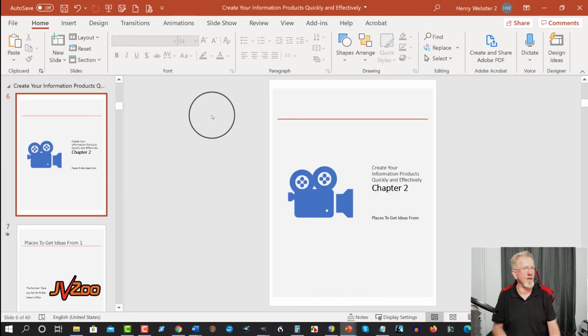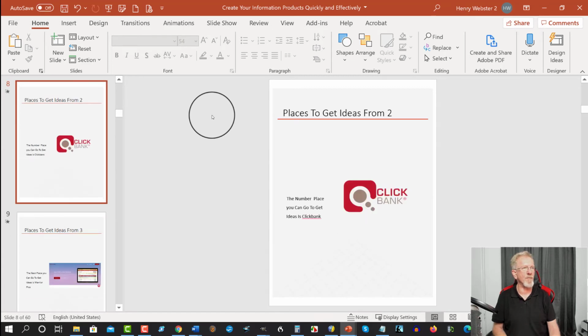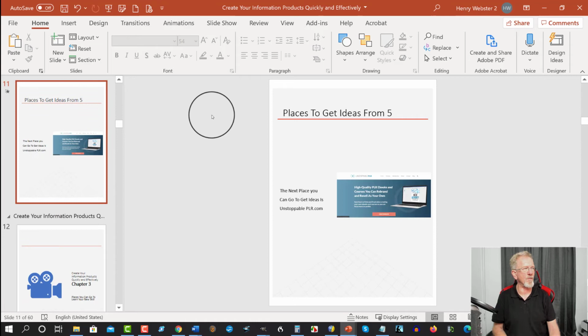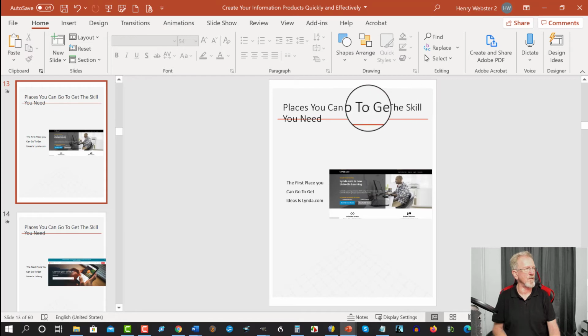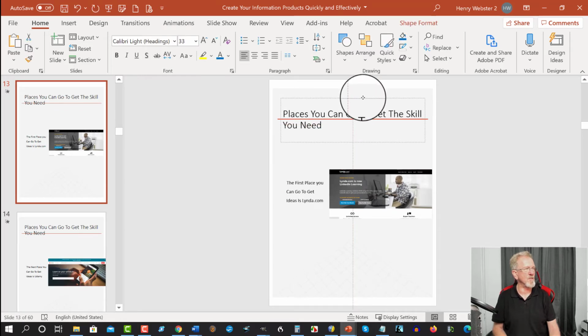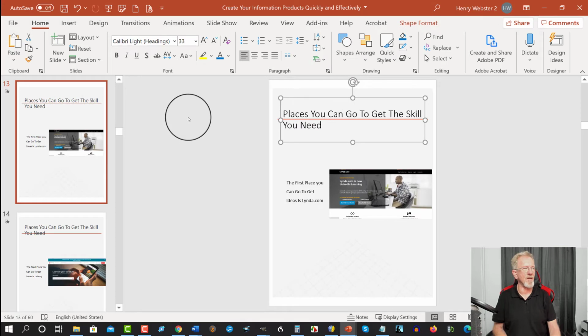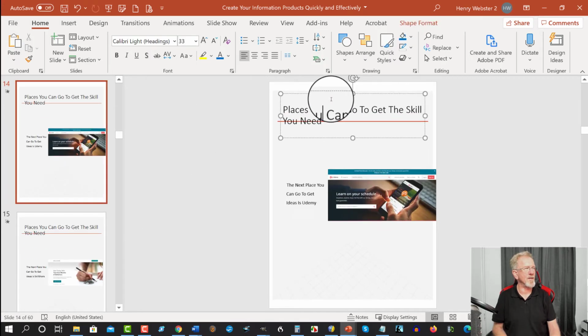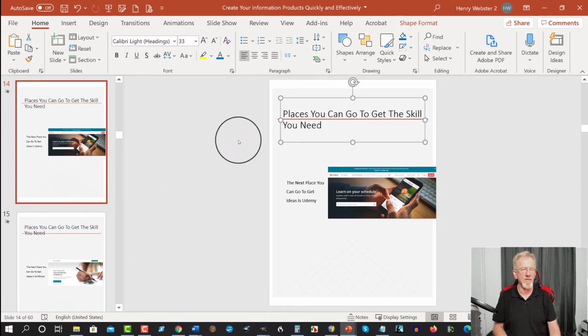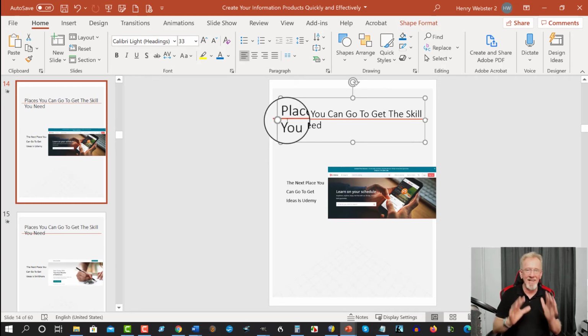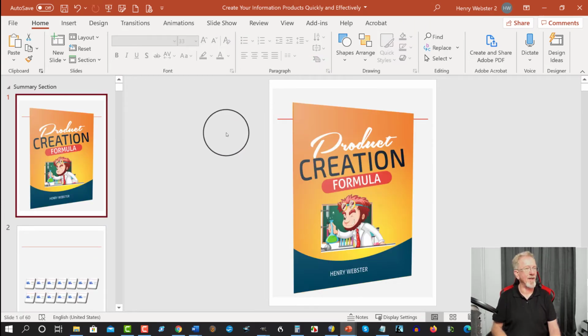Now, one of the things you might need to do, you may need to consider changing the position of some of the letters in comparison to this line just here, like this one here. I can readjust that so it goes like that. It's just a matter of reformatting a little bit here and there. Once you have done all of this, I'm going to pause the video and quickly do this, because my OCD would be driven nuts if I don't fix this up now. Okay, we're back. I had to do that formatting, otherwise it would have driven me nuts.